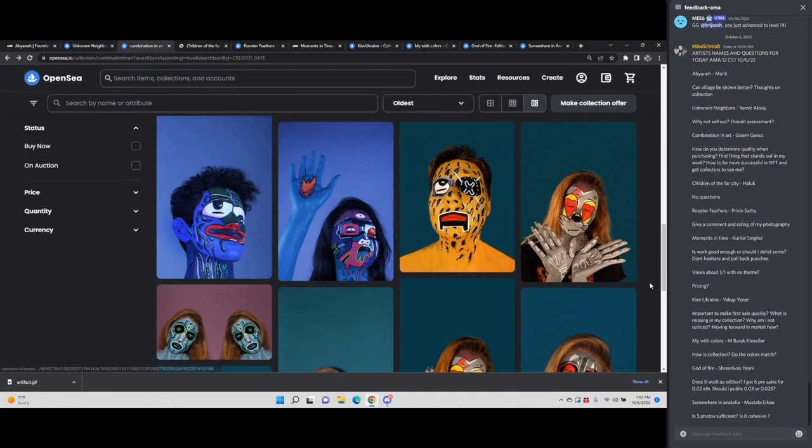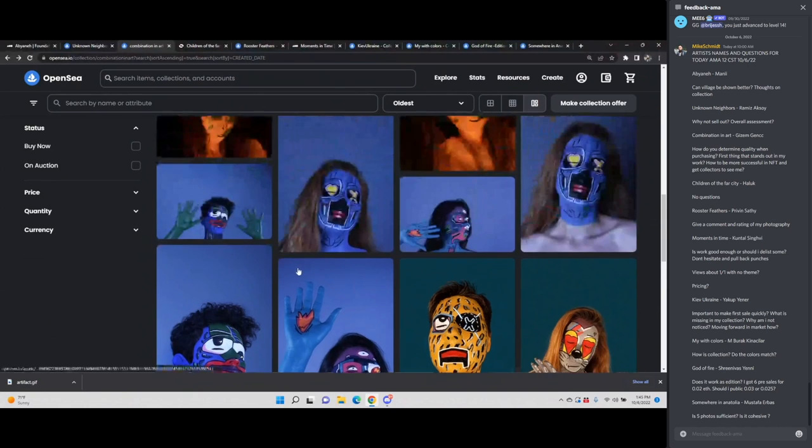Absolutely. I look for the same things too. I think longevity is a big thing, and what they're doing in the space, right? Like if their feed is only just them sharing their own work, stuff like that. I definitely do a risk assessment too. Like I don't just buy art. I mean, I'm investing in people too, right? So I invest in people. I have to like the art and I have to like the people as well. So that's a big factor for me. So it's really important.